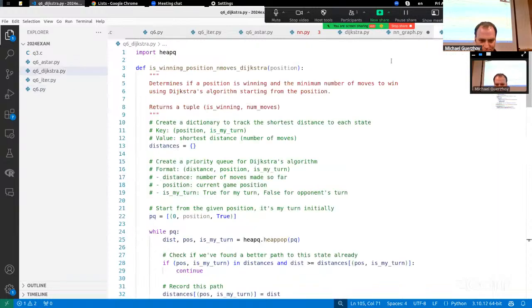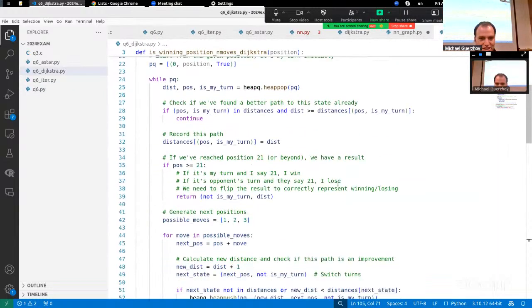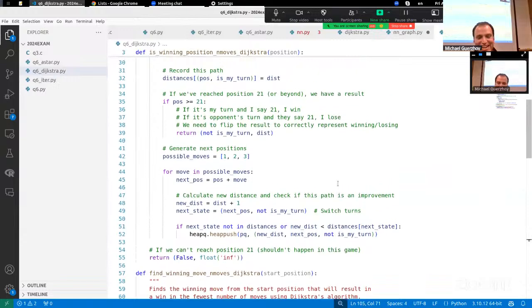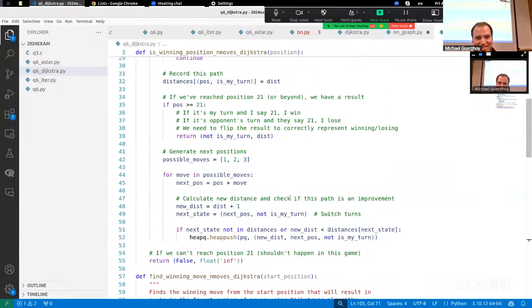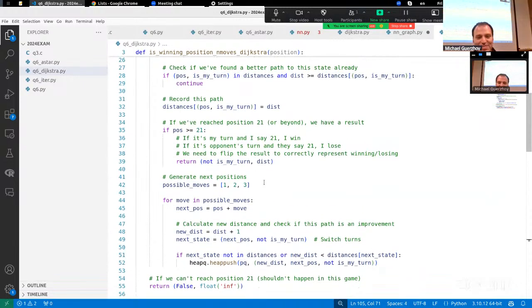Essentially, the priority that's associated with the node to explore is just the old distance plus 1, because you made 1 move. And then you also keep track of whether it's your turn or not.